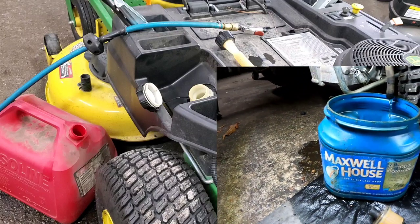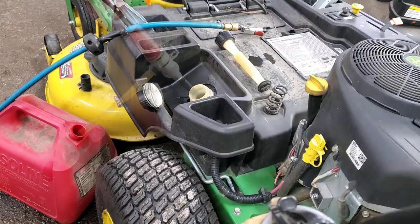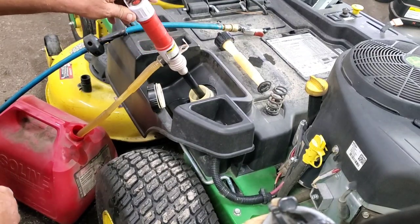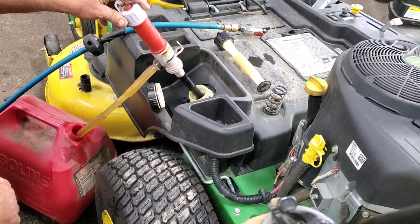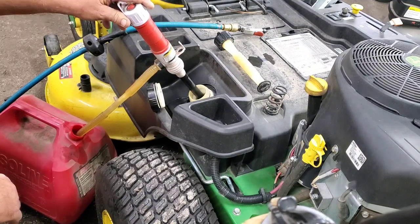And you can use Folgers or Maxwell House. It don't matter. Alright, so we got good flow coming out into Maxwell House. I'm gonna pump out from this side, see if we can get everything out of this fuel tank. Hopefully I don't overfill the Maxwell House before I get this dry.